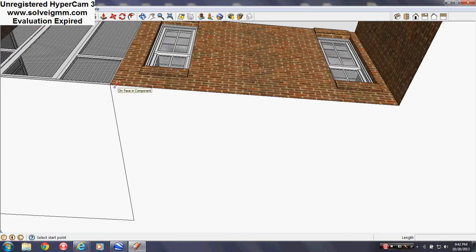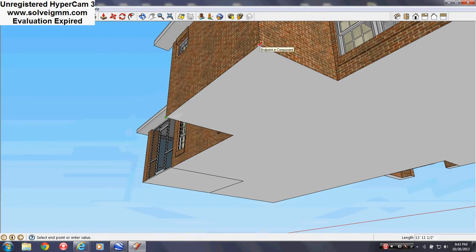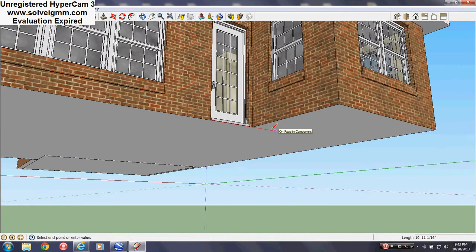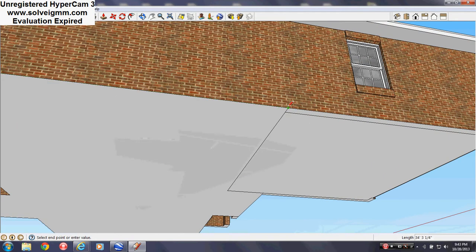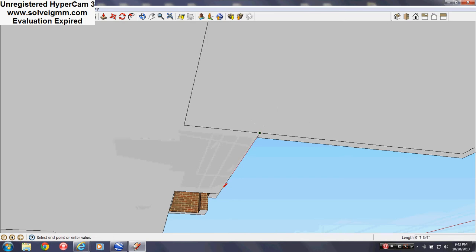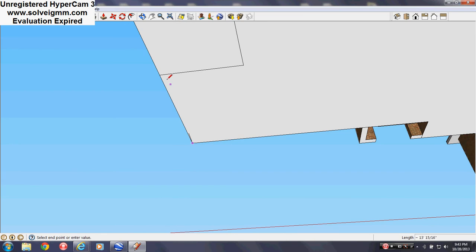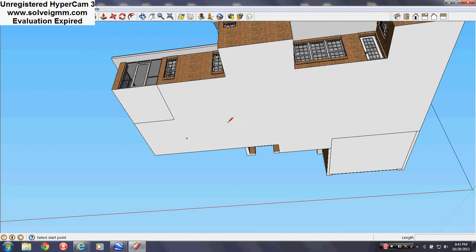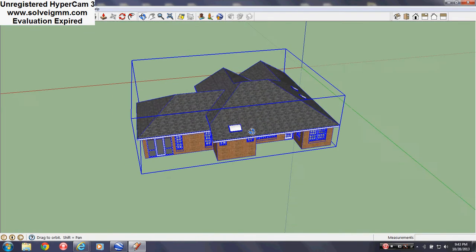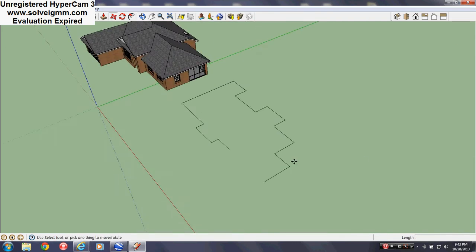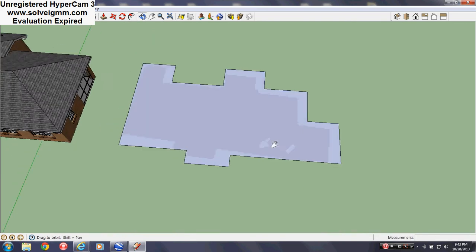So right now we closed off this, this, and this. Now what we want to do is just draw a shape. And we go from corner to corner. Some people will do rectangles, but it just depends on how many corners your building has. If there's a few corners, rectangles are fine. But if there's a lot of corners, then you probably want to use the line tool, which I'm doing right now. You keep doing that until you get a shape. And you can move your dwelling. Alright, so it looks like I didn't make a closed figure. Just close it off. And there's your closed traverse.